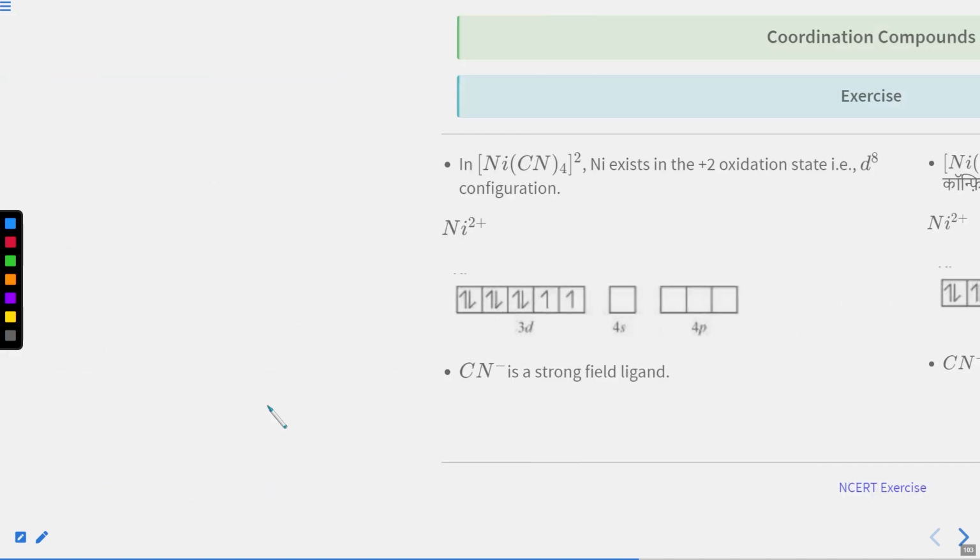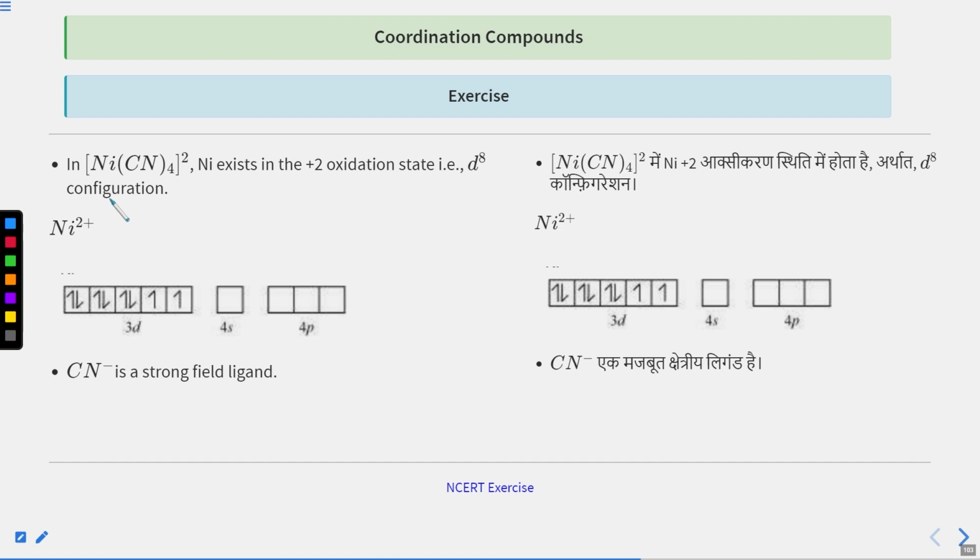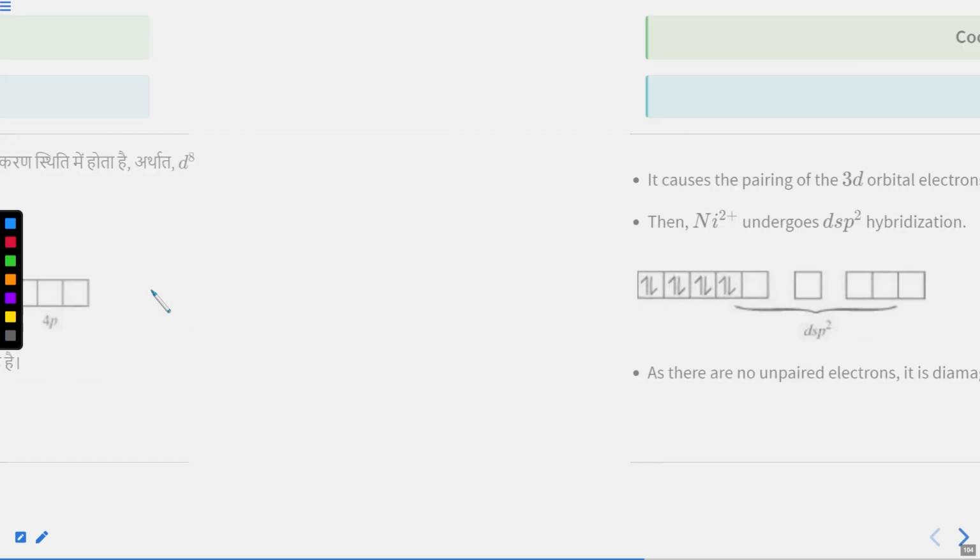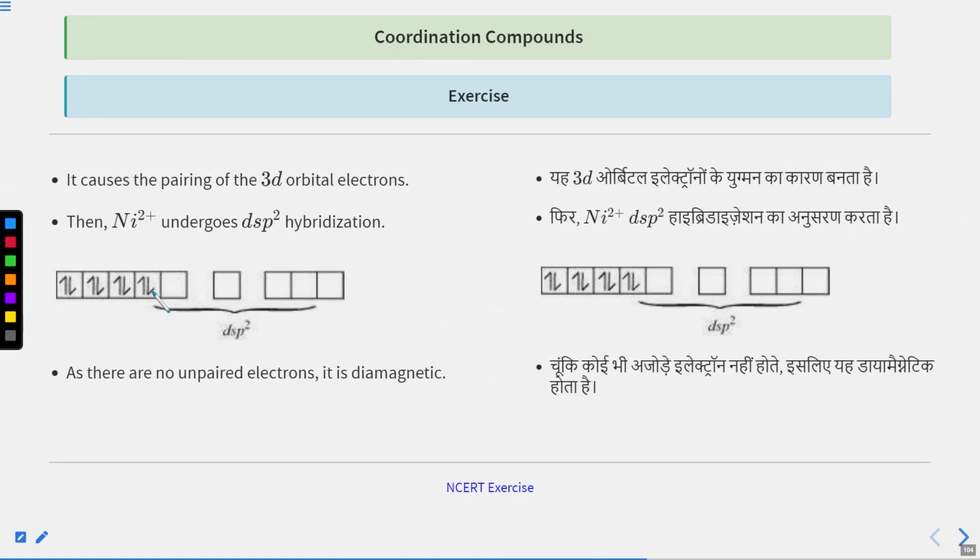So it is paramagnetic in nature. About [Ni(CN)4]2-: CN minus is a strong ligand. We have seen this, it is already a strong ligand. You don't have to think about the moderate part. Sorry, it will show pairing, and since pairing will be done, no unpaired electron will be left. You can see here. Due to this reason, we have paramagnetic and diamagnetic for two different structures.